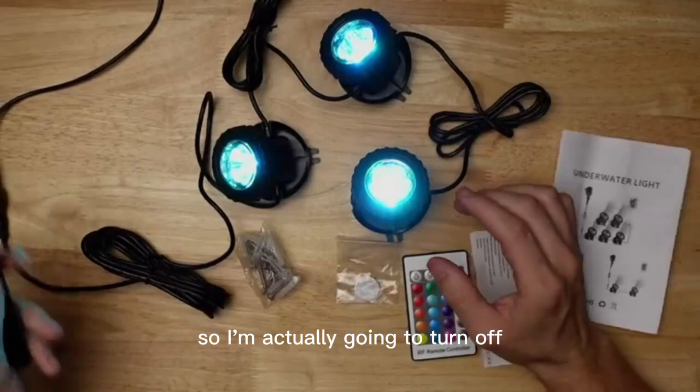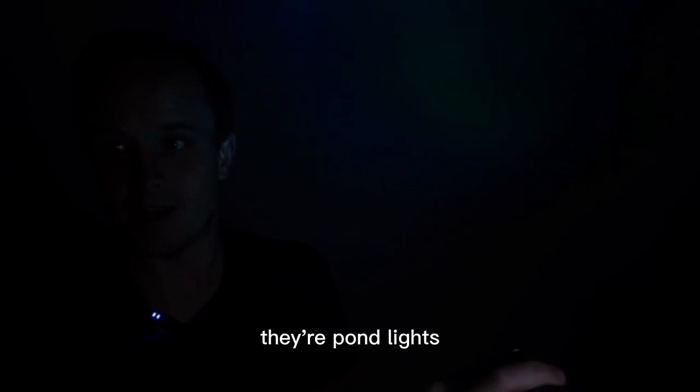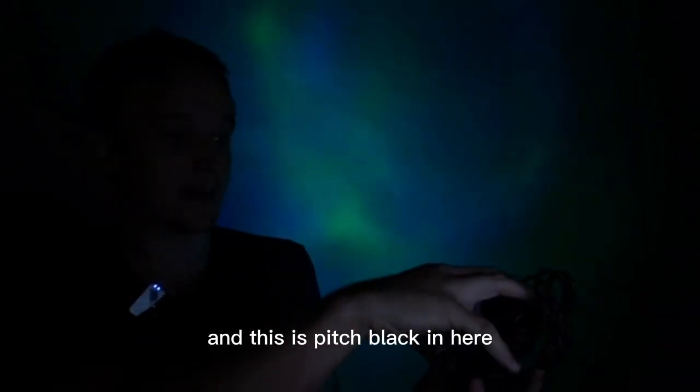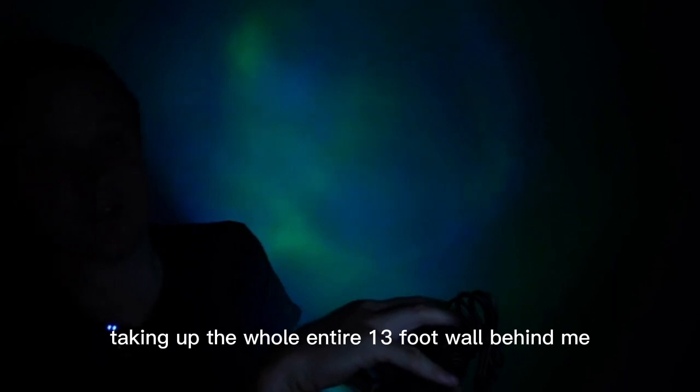So I'm actually going to turn off the lights in my studio, and I'm going to switch over to this shot and see if I can, yeah, okay, so that's probably, now once again, you can see the flicker there because these are not studio lights or video lights, they're pond lights. But here's all three of them, and this is pitch black in here, and this is probably about 6 feet away from me, and they are taking up the whole entire 13-foot wall behind me. And if I adjust them out or whatnot.